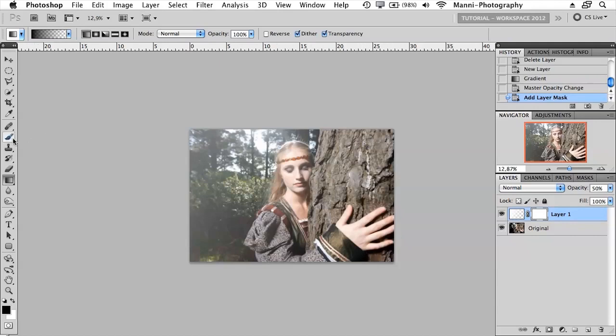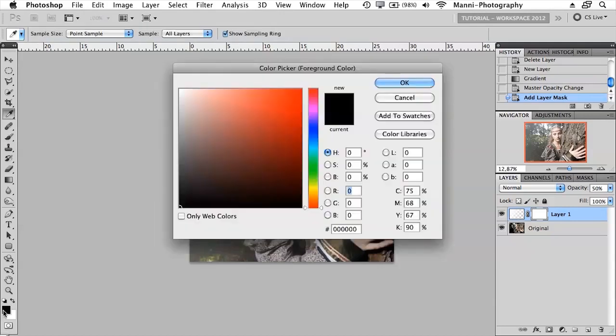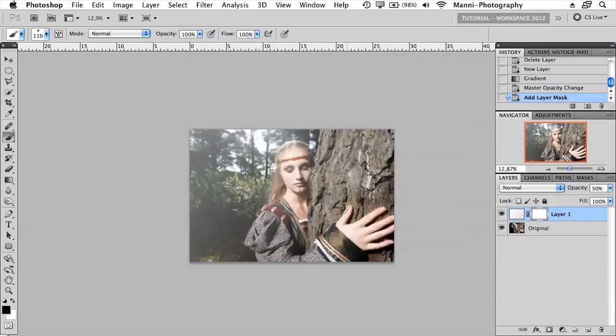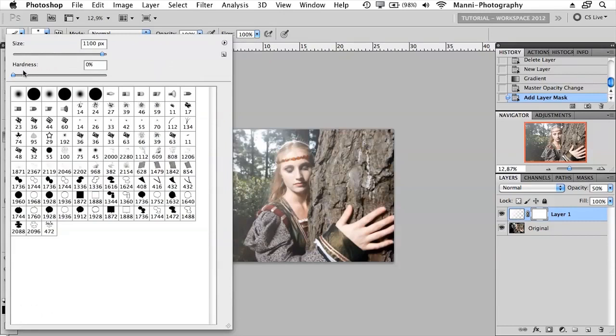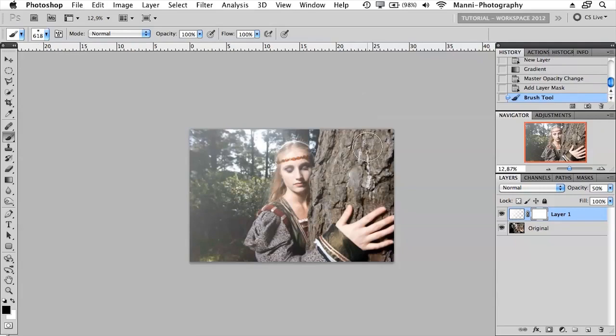Going to my brush over here, select the brush, select black as a foreground color. Yes, pure black please. Okay, that wasn't pure black, so we're going to go back, pure black. Got pure black. Then the opacity of our brush should be around 100%, the flow 100%, and I also want to change my hardness down to soft, so it's really soft, and my brush size around, say, 500 pixels. 700, that's a bit too big. Okay, 618, that's good.